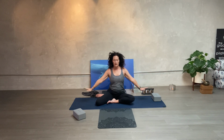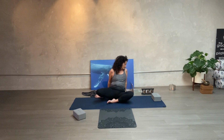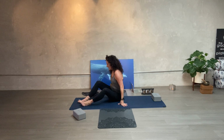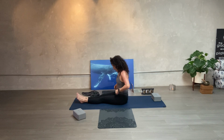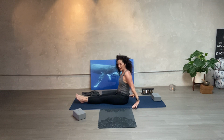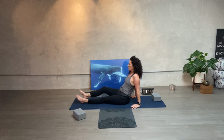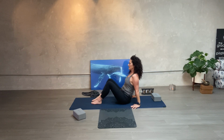Release the arms down to the mat. Put your hands behind you. And we're just going to extend the legs onto the mat out in front of you. All right, we're going to do a boat pose. So from here, I'm going to sit back a little bit, put my hands behind, the fingertips face towards the toes, bend the right knee, and then bend that left knee.